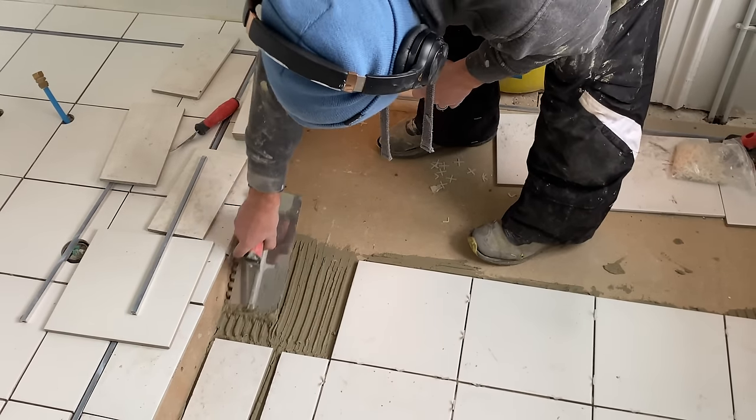Last tile cut. Hey! Absolutely amazing. Thank God. Just need to stick these last ones down. But well done, Angel. Thank you. You've done fantastic. You really have.